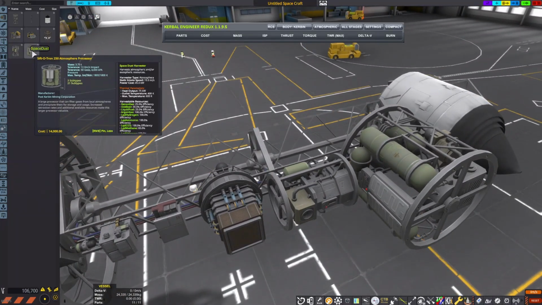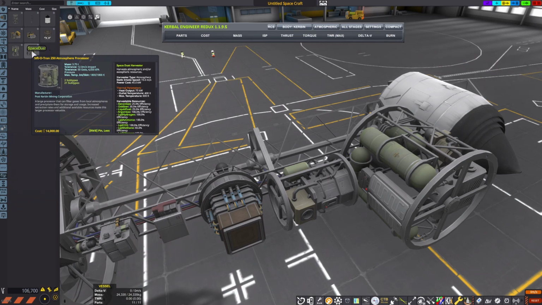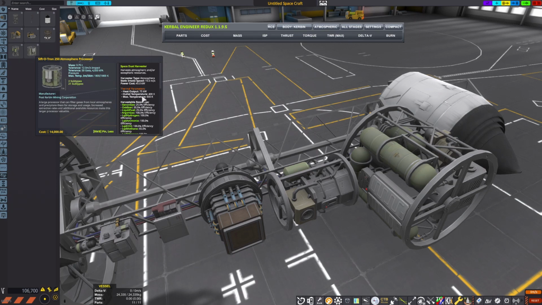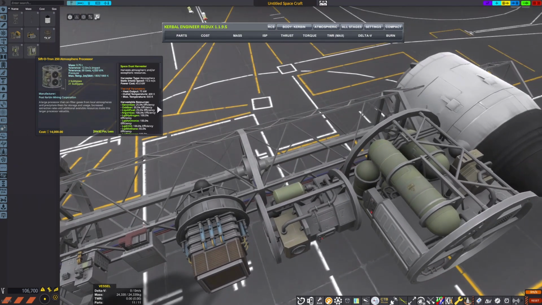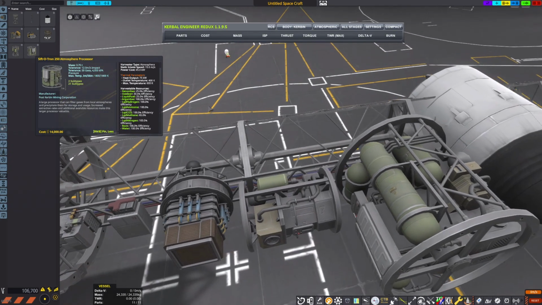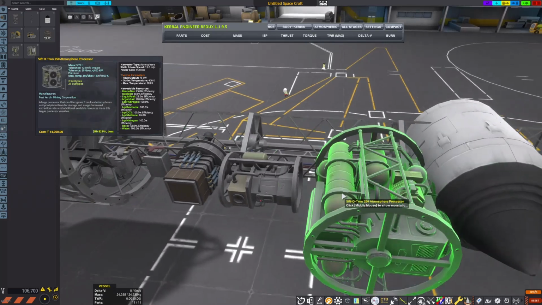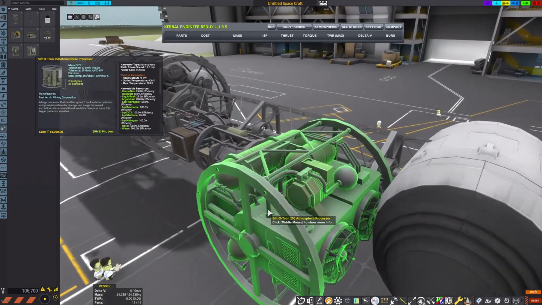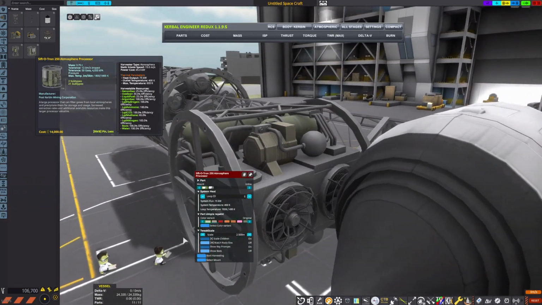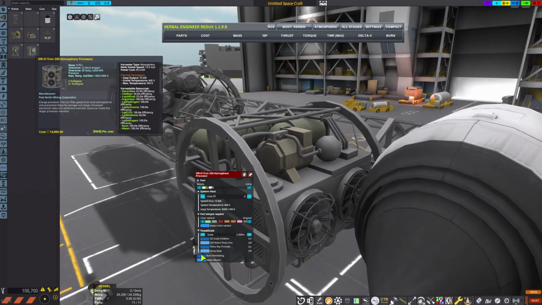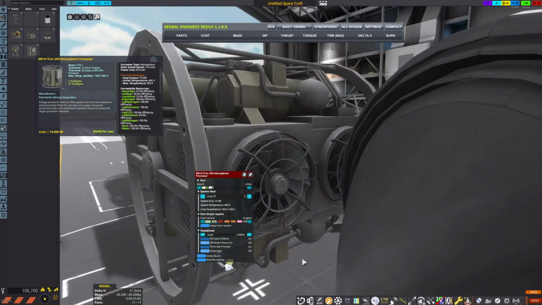Now moving on to the Siftatron 250, this is essentially the 125's big brother, as it produces more heat and it needs more power, but it has slightly higher efficiency for specific resources. Again, it uses system heat modules. The fans are much larger this time, and it's actually easier to see the animation.